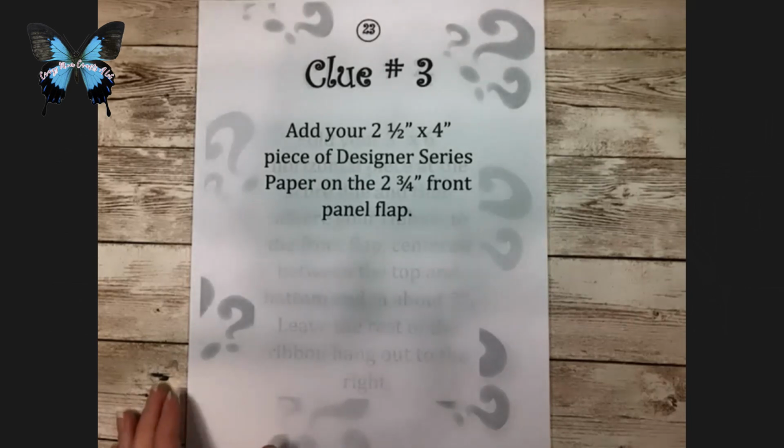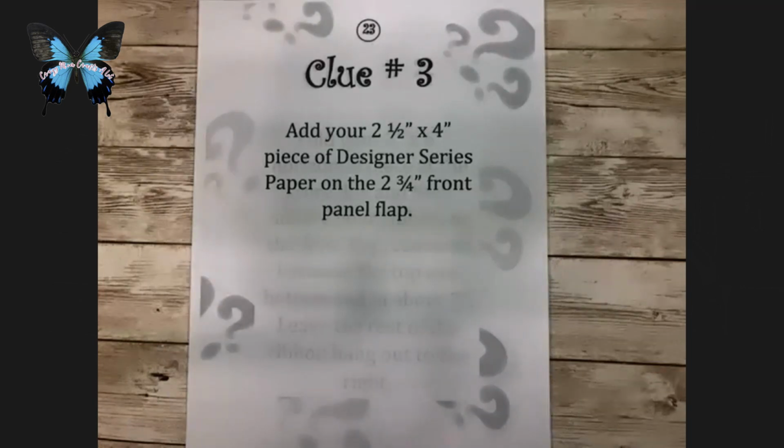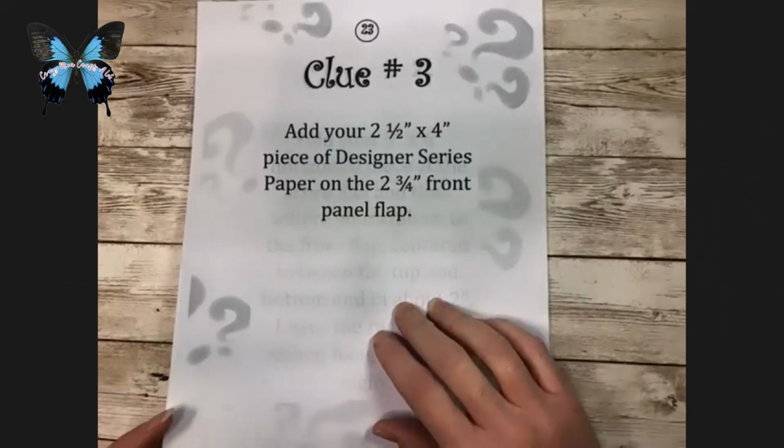All right, so we have a couple done number 3s. Letting everyone else finish up. Okay, you guys are moving right along today. Super awesome.